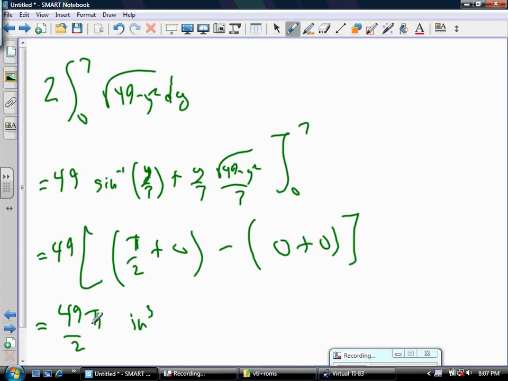Good. The point isn't that I know how to do this a different way. The point is, do you know how to do it this new way? So when you don't know how to do it, you can do it anyway. Now this really got hairy with trig sub. But hey, you know trig sub, you know u sub, you know by parts, it's going to pop up. Stuff pops up when you least expect it. You've got to know it.